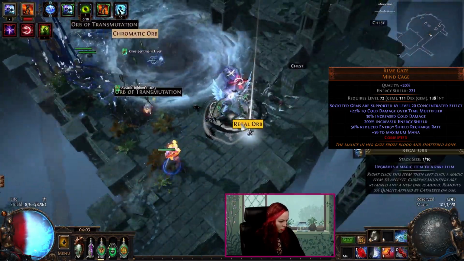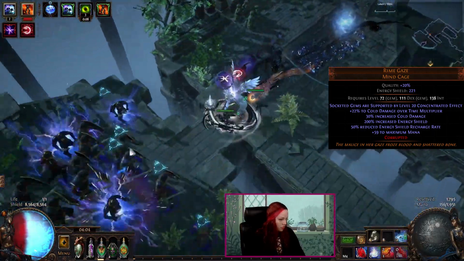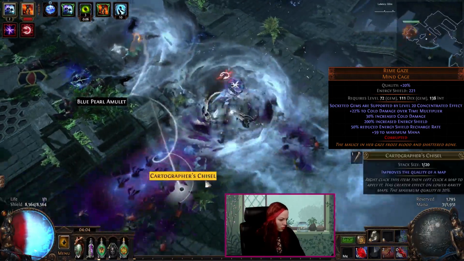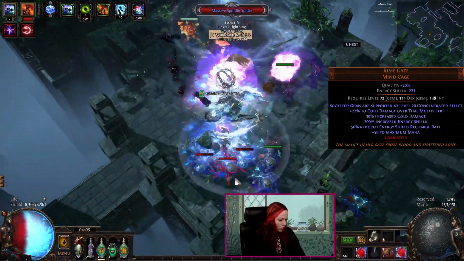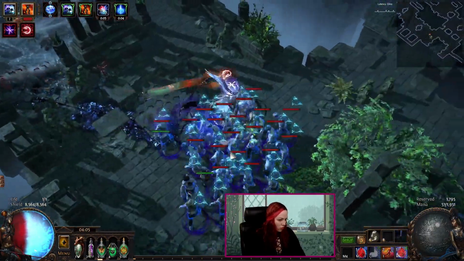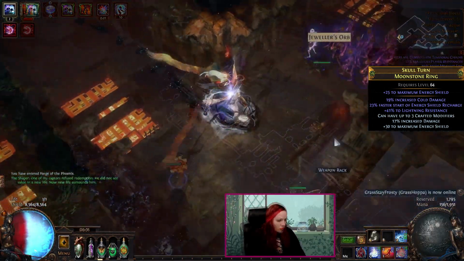The percent cold and the cold multiplier scale with our main abilities, and our Cold Snap goes in it for a free level 20 concentrated effect. We run lowish on mana, so no complaints there, and the energy shield recharge mod is negated by our belt. Every other slot is filled with rares, making resist balancing quite easy for us.